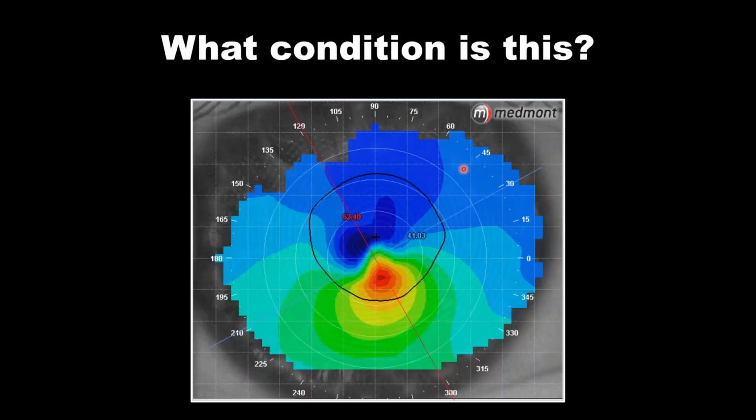Now, what about here? What do you think the condition is in this case? Certainly it's looking like we have a true keratoconic patient, but there's a fairly irregular shape to the way the cone goes from steepest here to flattest. It's not very common for the corneal surface to have its steepest point and its flattest point within a millimeter of each other. Normally, corneas flatten at a relatively constant or smooth rate, even in an advanced condition like an advanced keratoconic patient.